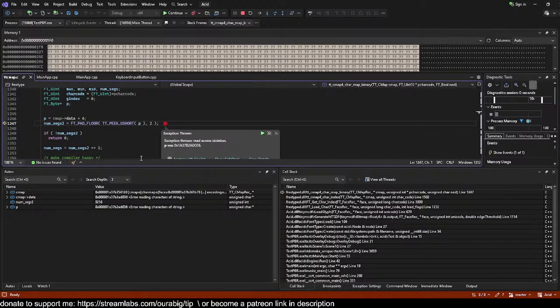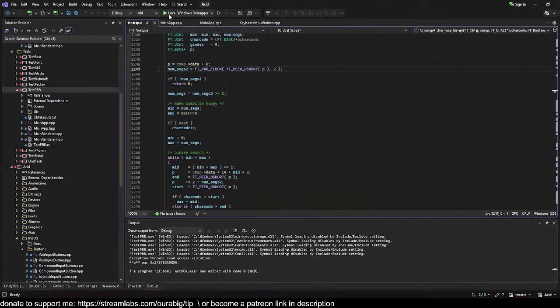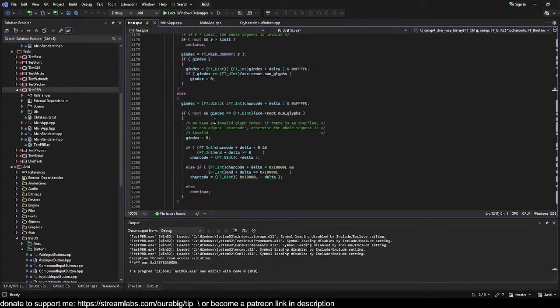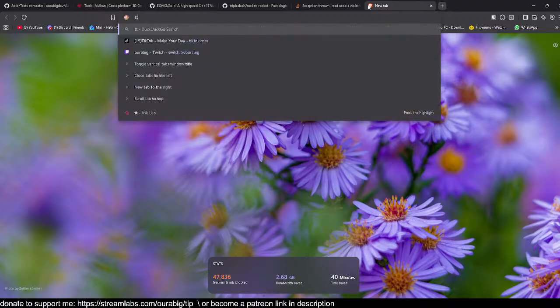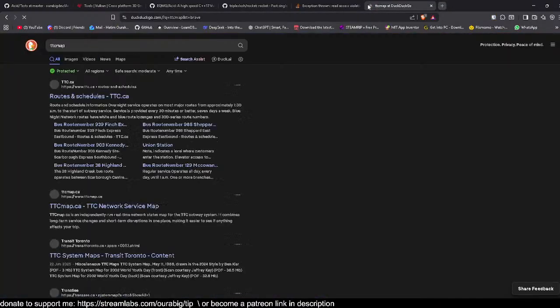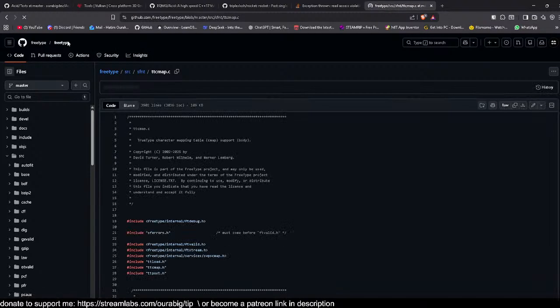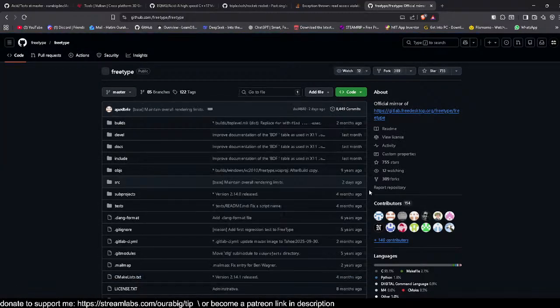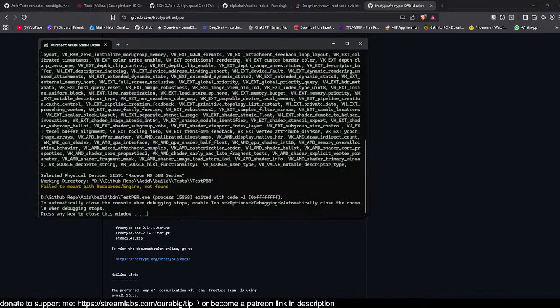Pad floor, what is that? TTC map pad floor. What is a pad floor? What is cmap.c? It's something in FreeType. Isn't FreeType for loading fonts, to render fonts, right?